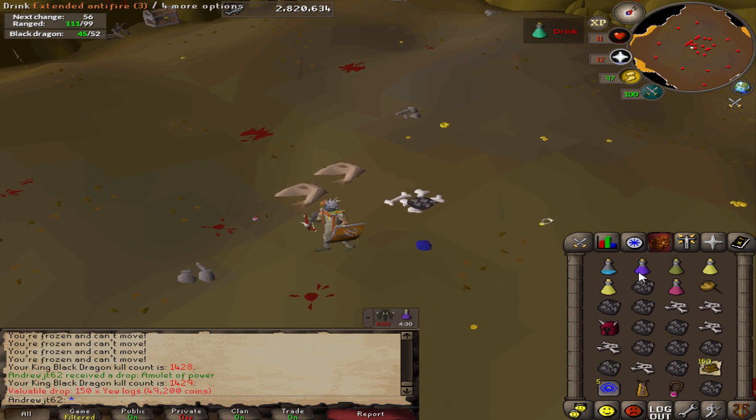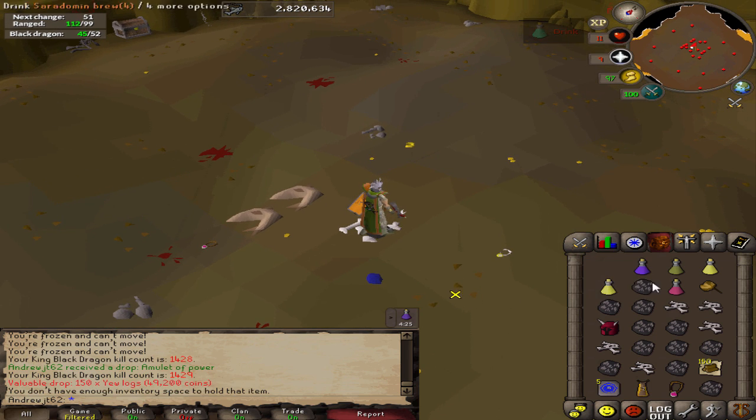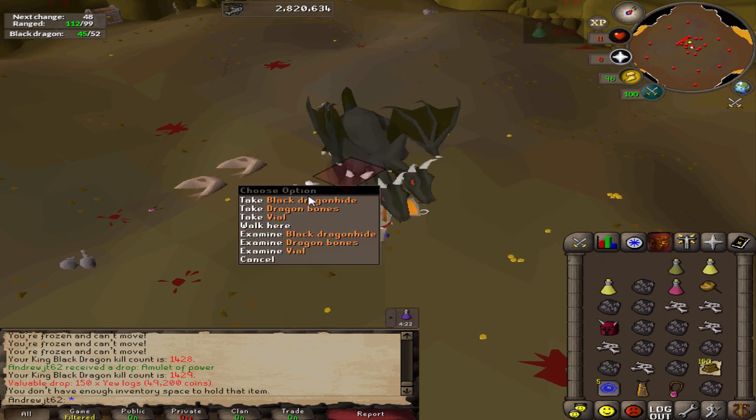If you need some room, you can feel free to drop any of these lesser potions here, and pick all this up. Don't know why my shift dropped. Oh, I think I turned that off. That's why that's not working.